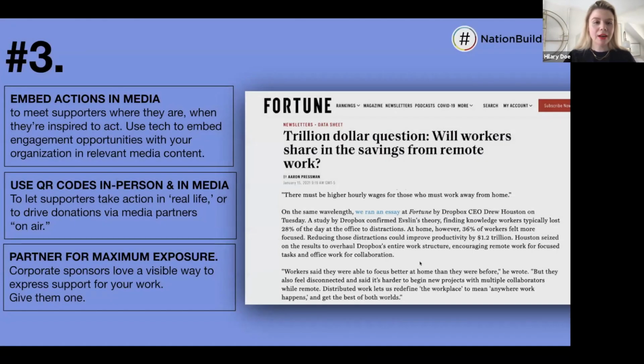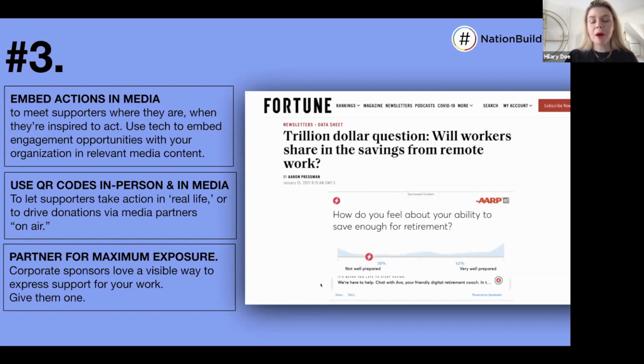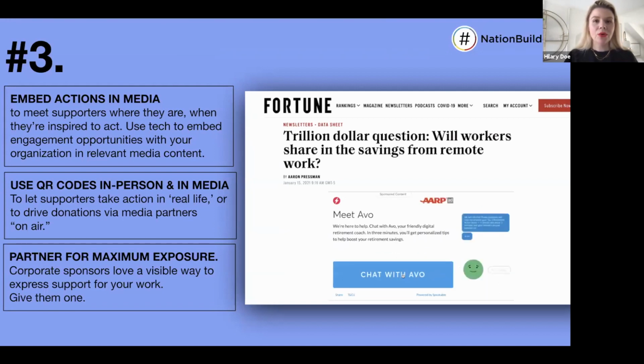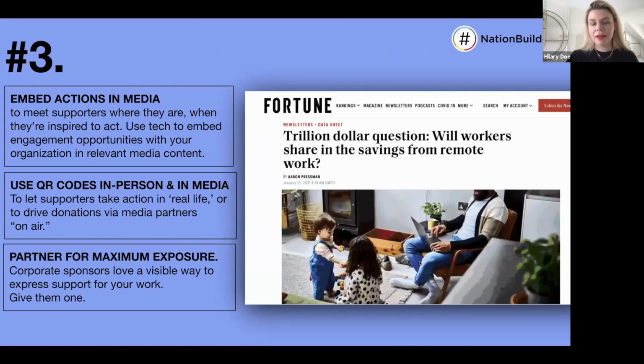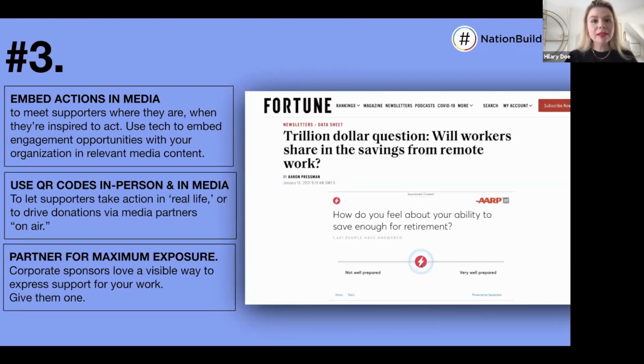So I have a few tips here that people can consider. So I'm going to start at the bottom, actually. So the first one is about partnering and thinking about our partnerships. I think as a nonprofit leader myself, I've previously been a little bit intimidated about approaching businesses and corporations for sponsorships, that's not a part of everybody's model.